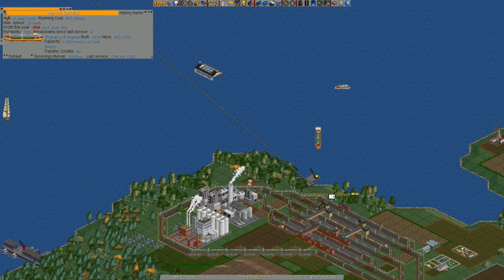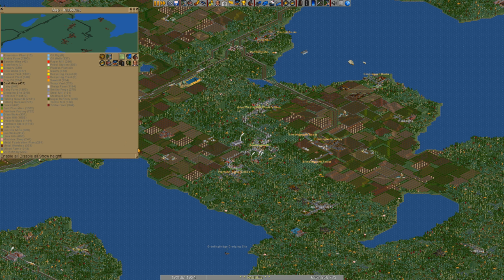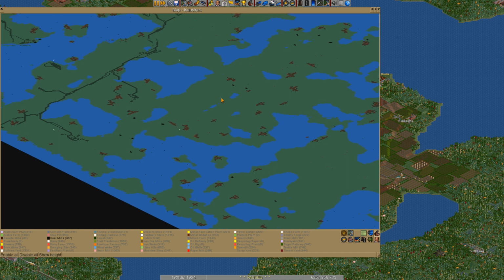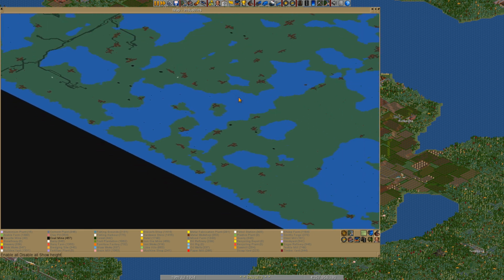So yeah, we are going to haul some coal, but where from, I can hear you ask. I will show you on the map. Look, from over here, from over here, from over here, from pretty much everywhere. So yeah, we definitely got a lot to do.